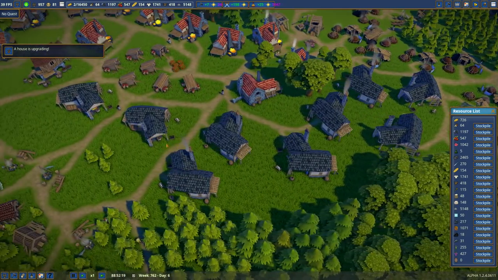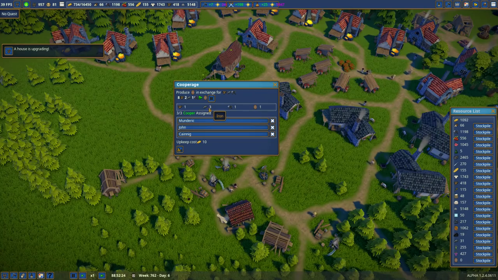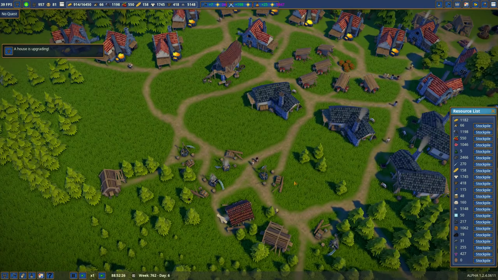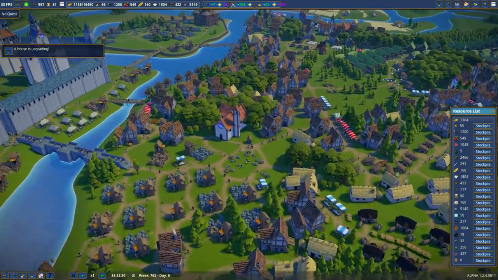Because if you look at what the cooperage needs, it is taking planks and iron and tools, all of which I need for the castle. We can't have that. We're just going to sell the grapes.